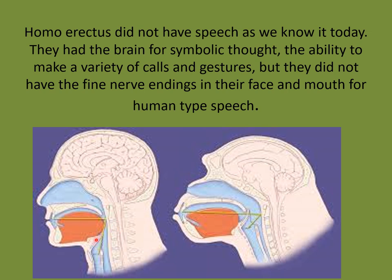Also look at the larynx. Chimpanzees can breathe and swallow at the same time, and children can do this well, but as children grow, their larynx changes and we no longer have the ability to drink and breathe simultaneously — we have a much higher chance of choking. But this ability to seal off our air passage allows us to control air to produce speech. What Homo erectus did have was the ability for symbolic thought, and they could make a variety of calls and gestures, so they could probably communicate a lot of information through their call system and gestures.